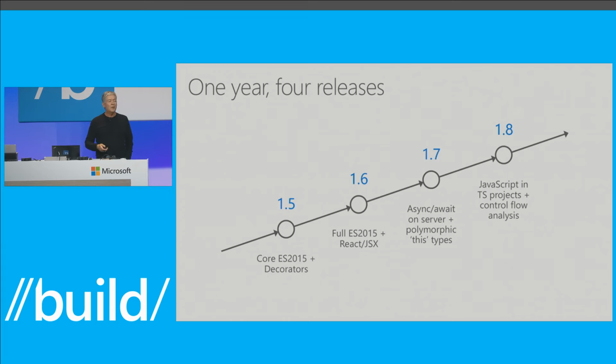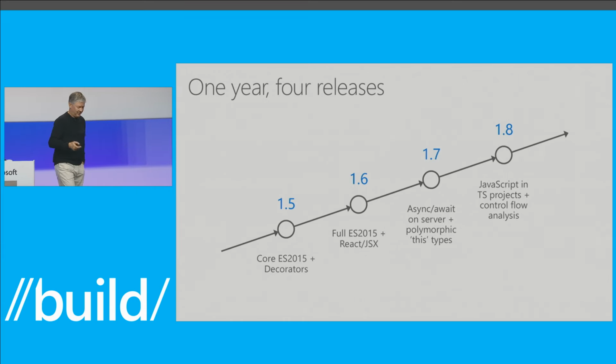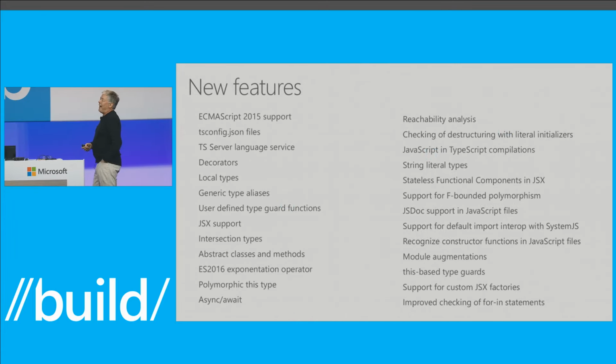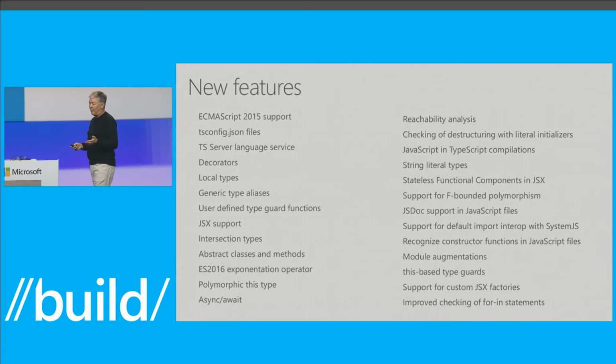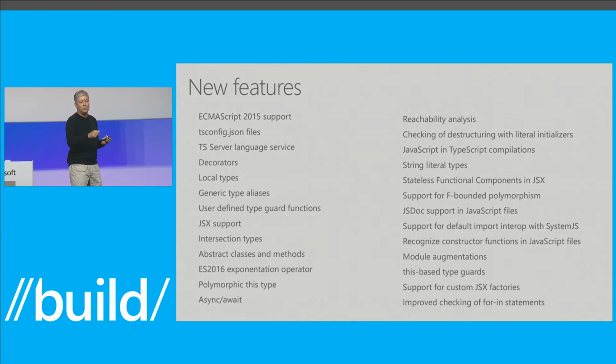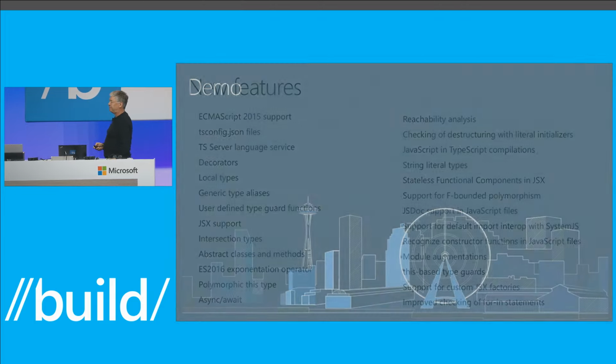And now in 1.8, we're supporting JavaScript and TypeScript projects, which sort of sounds backwards, but I'll show you what that looks like. In fact, these are all the features that I could fit on a slide that we've implemented in the last year. There are many more. If you go to GitHub and go to our project page, we have a roadmap where you can go see every feature linked to all of the pull requests or issues that led to that feature being implemented. You can follow the entire implementation history of everything. So this is just sort of a little subset of what we did.